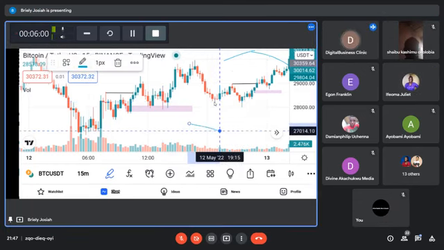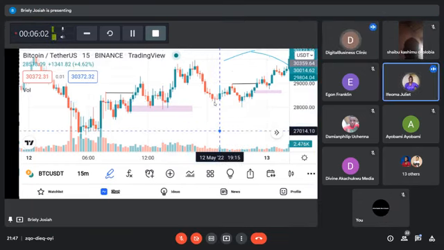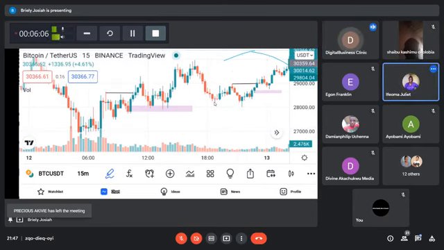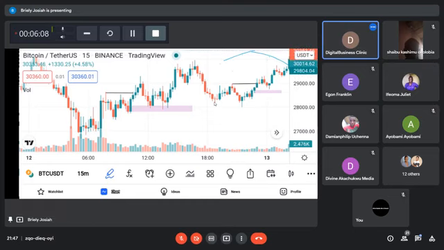What tool is this? Is this something one can be playing with while you are teaching? Is this in a Binance app, or is there any special tool that you are using right now?